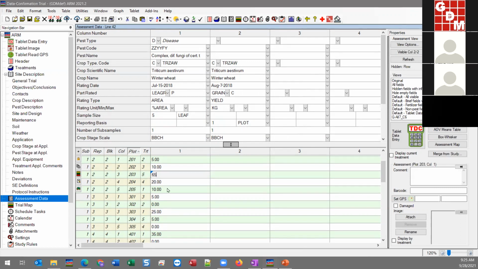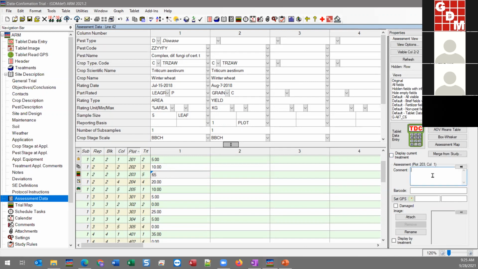And another advantage here, so for the TDC, if you can spot that the 65 is kind of a crazy number, and again, we go back now to the plot, since we haven't left the trial site at all, we can go look to see what happened at 203. And maybe sure enough, this 65, that did happen. The treatment really didn't respond at all, and this plot is just totally overtaken. So now you can do more documentation than just this value.